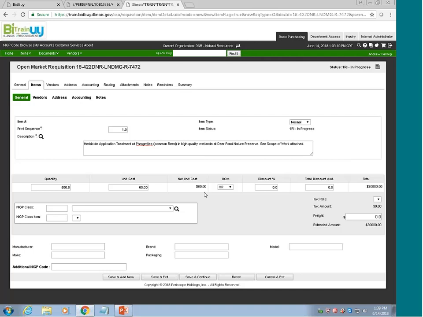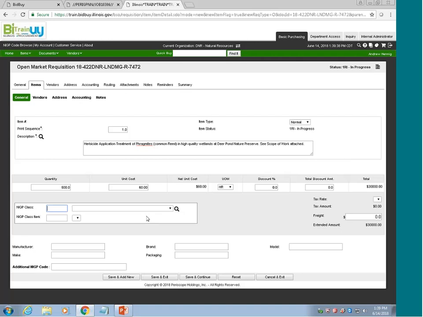The reason the breakdown is based on the dollar amount is that the higher the dollar amount, the more approvals and different agencies are going to have to be involved in that procurement. So in this case, we know it's going to be over $10,000. We actually estimated this at 30. So if you know you're right on the edge, I would err on the side of caution and go a little bit higher, so that you're not locked into that price.